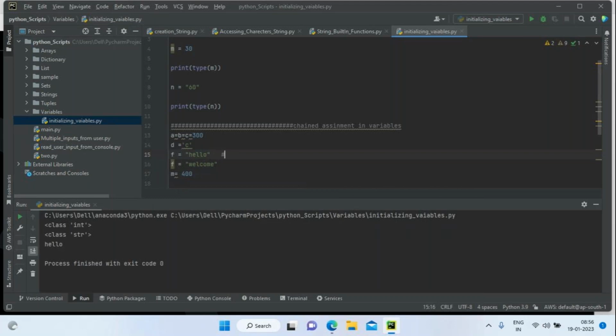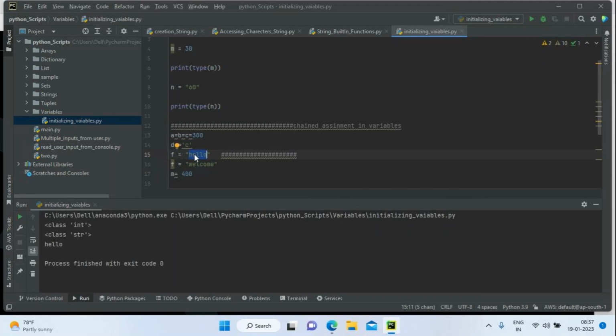What happened to this object? The interpreter will do the garbage collection once it's not having any reference. See, previously it was hello, the reference was f, right? After that, I created one more object. I'm using the same reference variable. Now I want to deallocate this memory for this hello object.